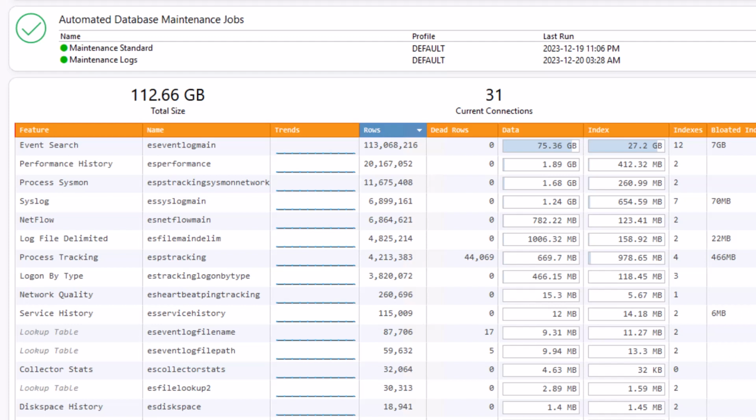So it's not necessary to simply turn on all audit options in Windows, fill up the security event log, and store all that in the database. There's a lot of information that is unnecessary and that will literally just pollute your database and use up unnecessary space. And if we extrapolate that over months and years, then we can literally look at terabytes of space being used for no reason. So definitely recommended to look at the event search page to see, okay, what type of event IDs are we storing and are those necessary?